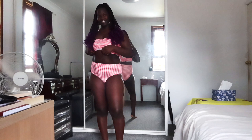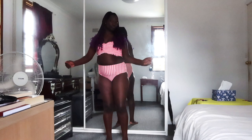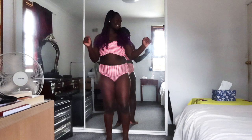It's made with high quality fabrics, and it's stretchy, and it also comes with the top. Oh my gosh, I'm obsessed with the top. This is the top. It's a crisscross top. It's really nice, and you can actually wear this with pants or jeans and stuff, to give it a different style look, you know what I mean? It's quite stretchy, but not that stretchy, and I really like it. I just love this so much.